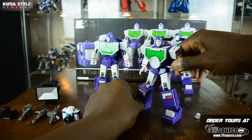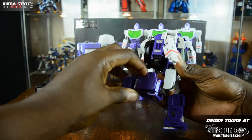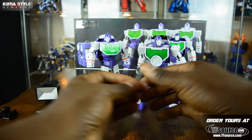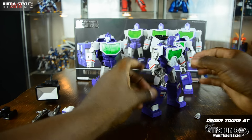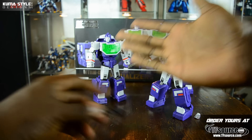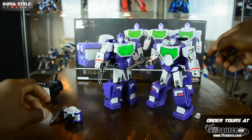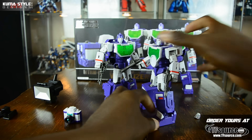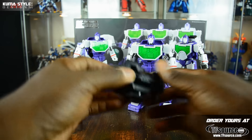These ones aren't ratcheting, they're soft ratchets - still the same amount of bend on each of them. The weapons are pretty standard. I don't know if these are meant to match G1 weapons or what - not really the most aesthetically pleasing guns to me, but they hold well. There's a peg on the back of the guns and a hole in the back of their hands, so we'll have two of them dual-fisting.